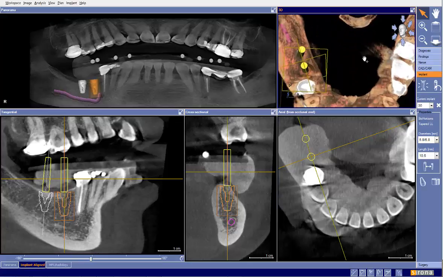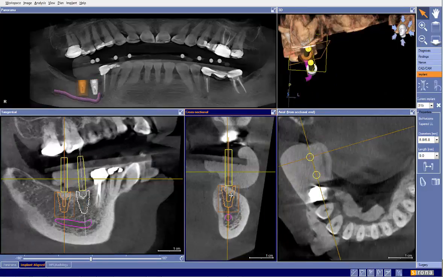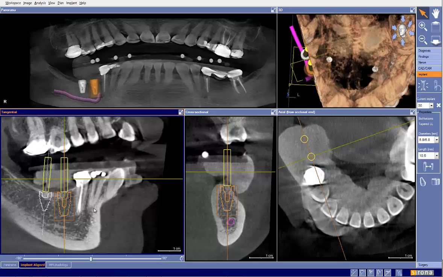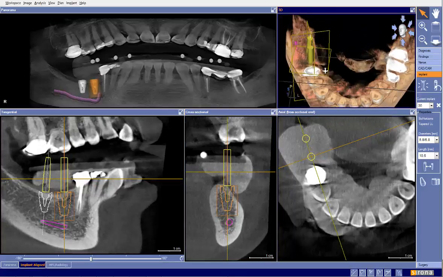And based on that, I would still say that maybe we need to come out to the buccal just a bit there. And now we're starting to look like we have a pretty good idealized plan here.